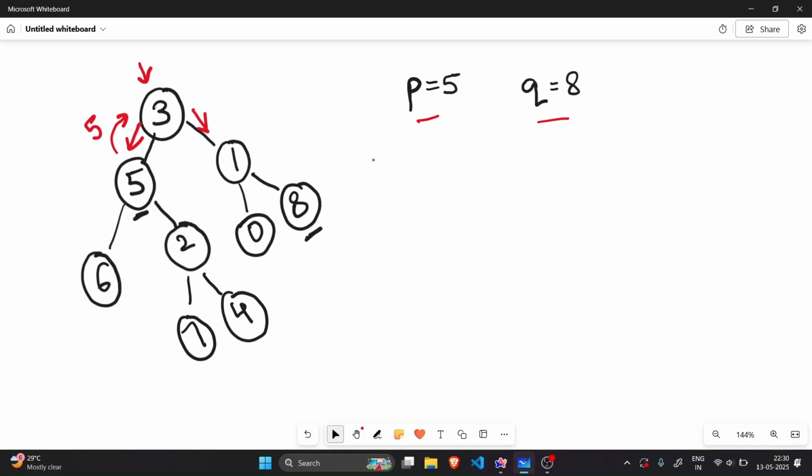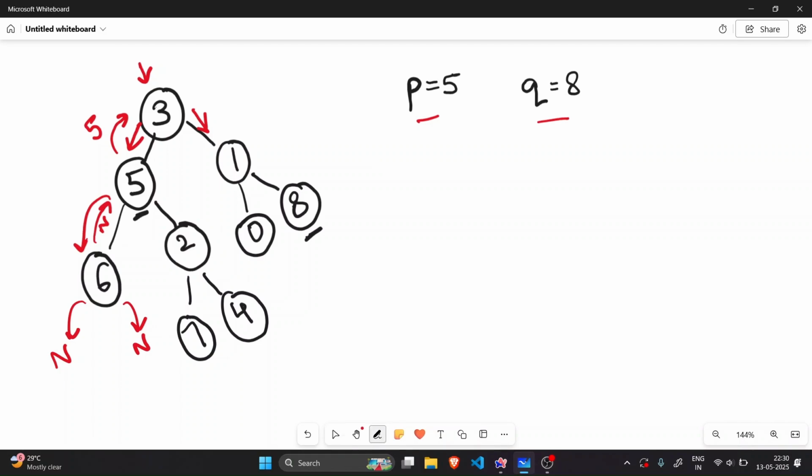We will return back 5, and then we will again go in depth of 5 and check if we have 8 inside it. So for 6, no, it doesn't match p or q. Never mind, we will go towards its left. What is it? It's null. Let me represent null by n. Then we will go towards the right of 6. Again, it's null. So here we will return null only.